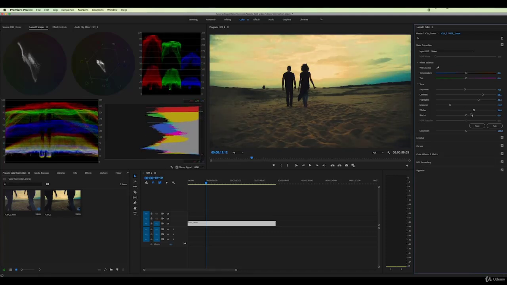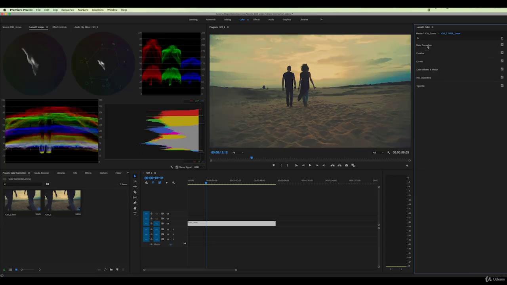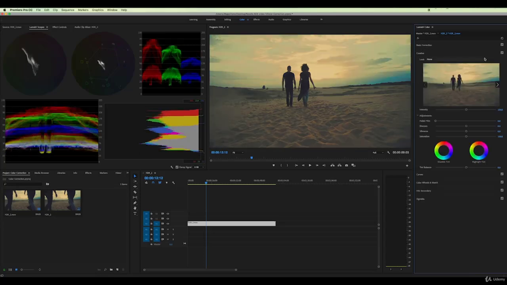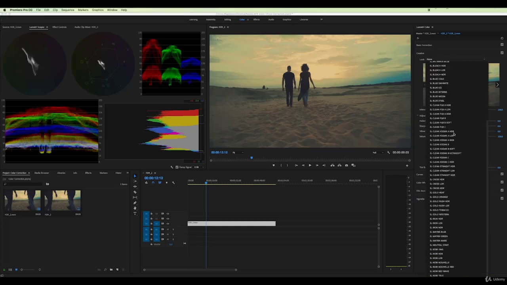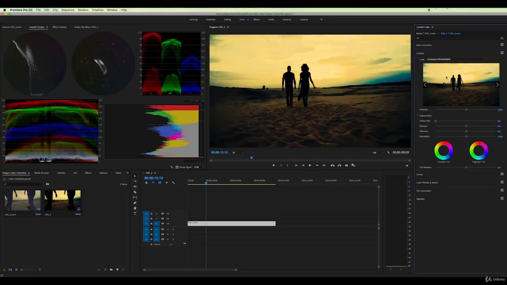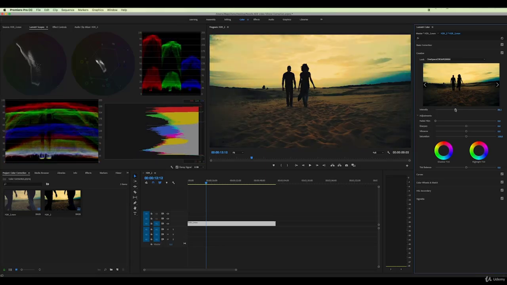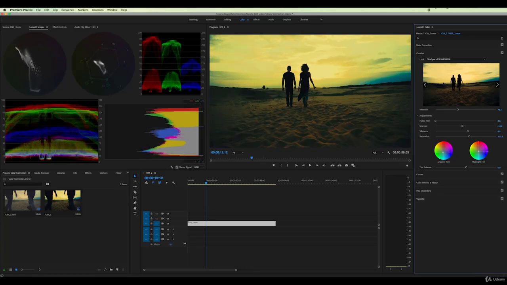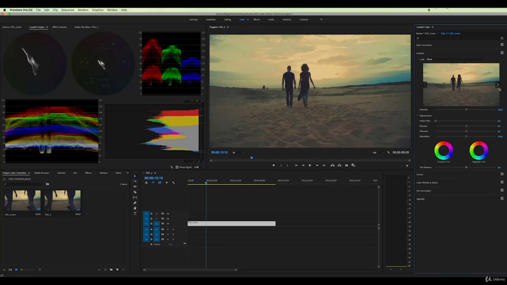Now, if you want to get creative, there are a lot more presets in that, and you can select any of those. You can't toggle all the way through quickly, so what you can do is select those, and then you can use the arrows on the right or left of the picture, and you can go through each one, or you can select one and start playing around with the color wheels. If you grab the center, you can move towards the blues and greens and violets and that kind of thing, and it will start changing the color for you. If you don't like what you've done, you can go back and hit that arrow at the top, that half circle, and it will reset it for you.